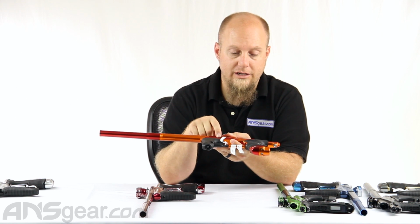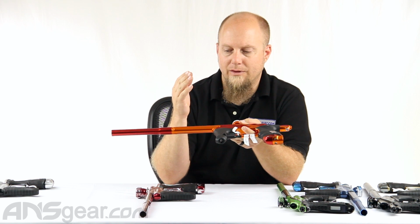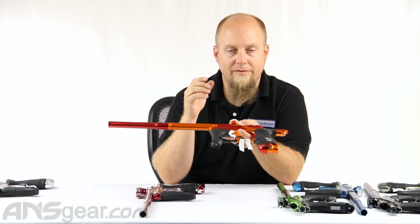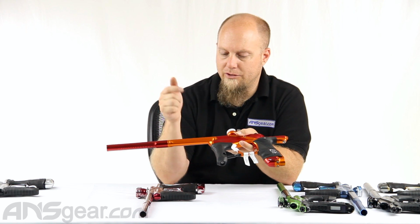So definitely check these guns out. If you're looking for something that's got some new cosmetic features, but has the reputation for a fantastically durable gun, check out the LV series, especially the new 1.5.